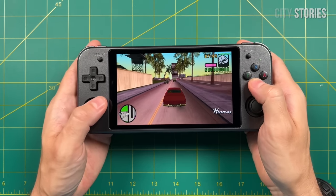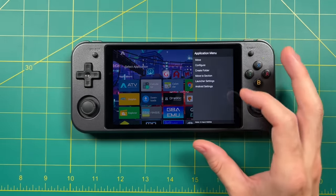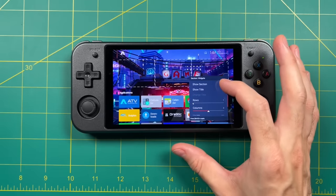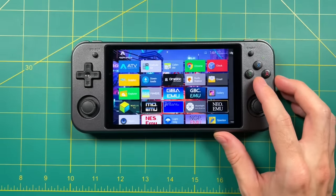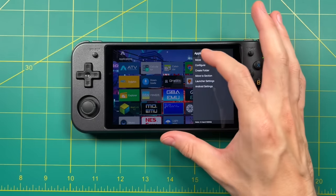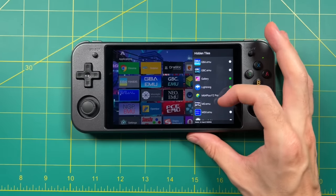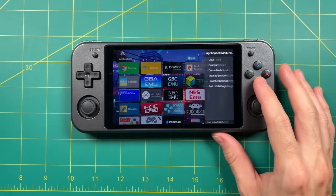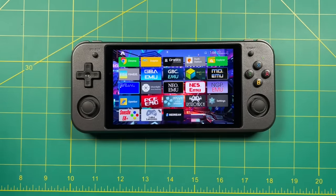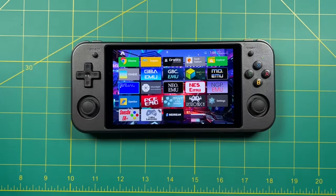Let me show you a couple of tips real quick. Up top, the large blank space is actually pretty easy to get rid of — just hold onto one of the apps, select launcher settings, then sections, then widgets, and under show section just turn that off. Now you won't have that widget section at all, just basically all of the tiles, which looks a lot better. There are also a lot of apps on here that you probably aren't going to want to see. Go into launcher settings and then under hidden apps, select all the apps you don't want on your main page — it won't uninstall them, but it'll make them hidden and give you a much cleaner interface. One consequence of using the touchscreen is you're going to have a ton of fingerprints all over the device, so if you're going to use the Android side a lot, I would just get used to having a microfiber cloth handy.